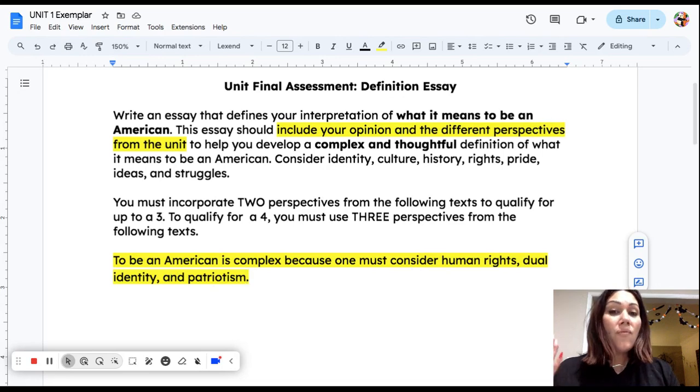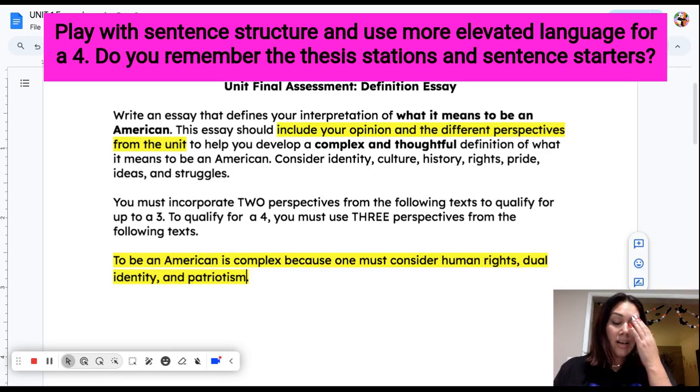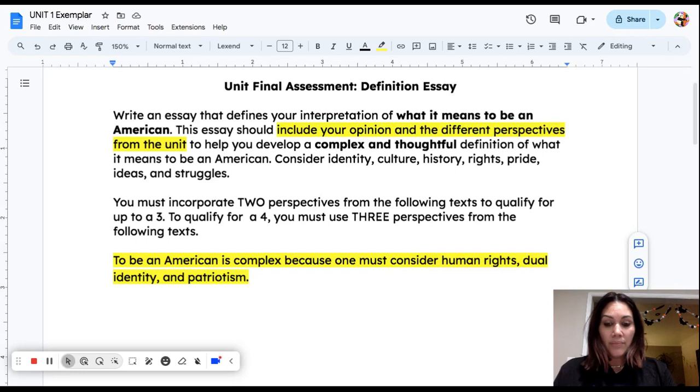This is not a level 4 or even a level 3 per se of a thesis statement, but it is a solid level 2. There is nothing wrong with this. It's clear. It hits all those marks. But if I want to go higher, if I want a 3 or 4, I'm going to elevate a little bit with my language, my sentence structure, maybe add a little bit more in there, use other types of language. But this is perfectly fine. Depending on the rest of the essay, you can still get a 4. Standing alone, this isn't a 4, but let's see what else happens in your essay.